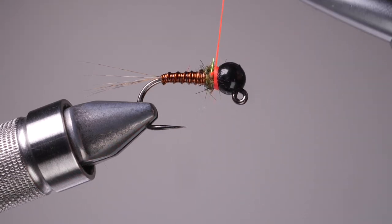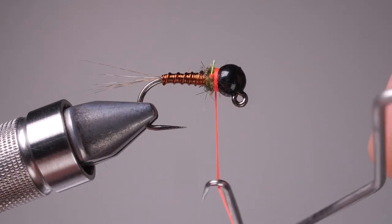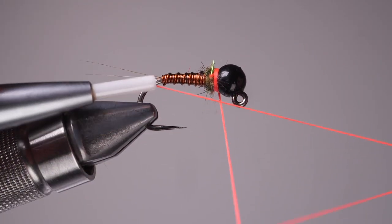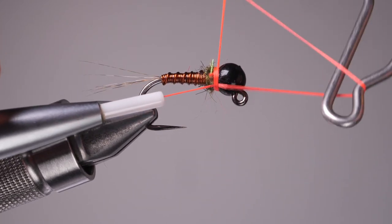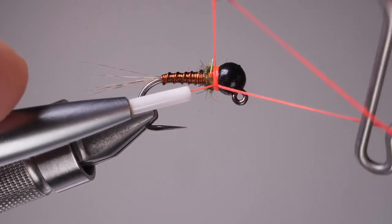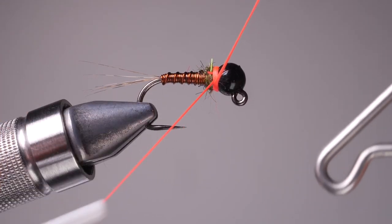Now we come up and over, do one more turn just for security. We're going to come in with our whip finisher, pick that up. And now it's important that we do this at 90 degrees. We want to create a hot spot, but we don't want an enormous hot spot. So just do a three-turn whip finish. I'm going to come back onto it with a fourth one, just releasing that nice and smoothly, pulling that up nice and smoothly.